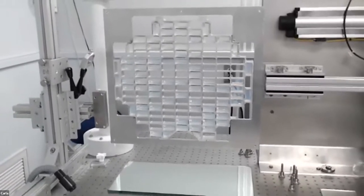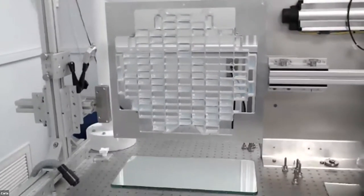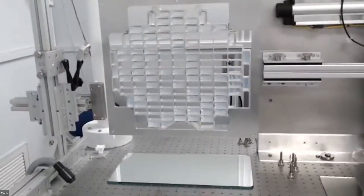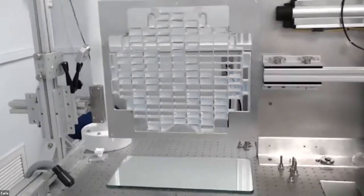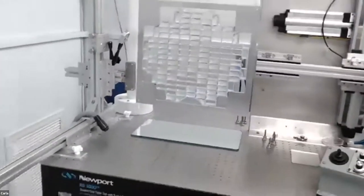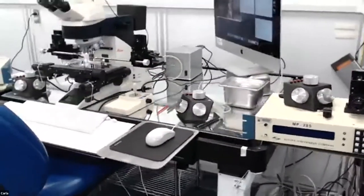Some scientists like to do all the sample handling themselves in their own clean rooms. For them, samples are ready in a few days. Many scientists don't bother with handling microscopic particles and are happy to have us do it for them. This lab is set up to prepare samples for all kinds of different analyses. If you have an analysis technique but no experience handling microscopic grains, we can prepare your samples and send them to you. Most scientists are here analyzing these samples for months or years, so waiting a few days or a couple of months for samples is fine. The specialty of our folks is the preservation, protection, and distribution of those samples.